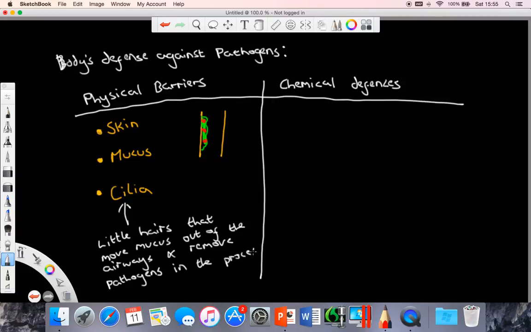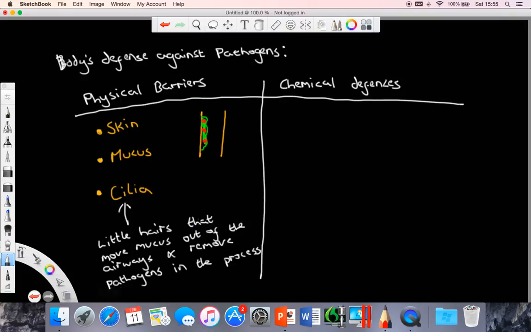Okay? So your body pushes this mucus out, you cough it out, the pathogens are trapped inside the mucus and it gets rid of it. Okay? These are all physical barriers. These stop the pathogens actually getting in to your body or into the important parts. So your skin prevents pathogens going inside. Mucus traps any pathogens found inside your airway, and cilia physically push the mucus back up to your mouth or your nose where you can spit it out or blow your nose, physically getting rid of these pathogens.